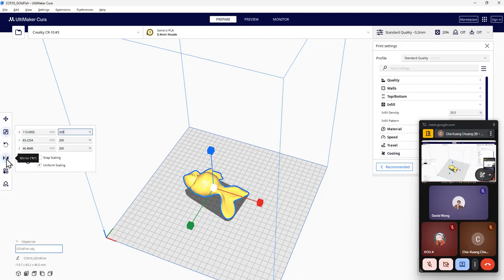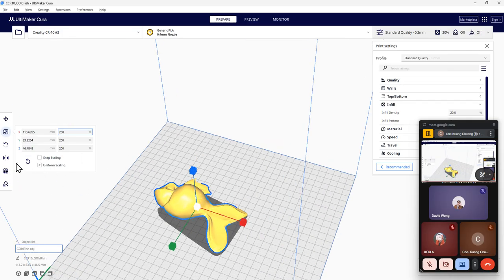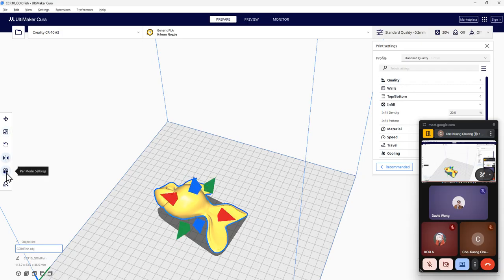If you haven't finished your model and you want to do some manipulation on your model, yes, we can still do some manipulation inside Cura, like mirroring, or maybe you want to do per-model settings, like you have multiple models and you want to do the setting for every one of them.